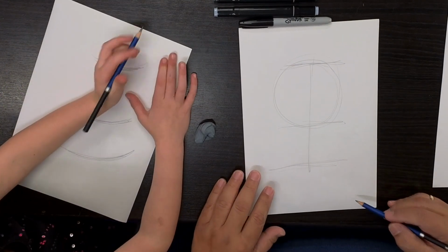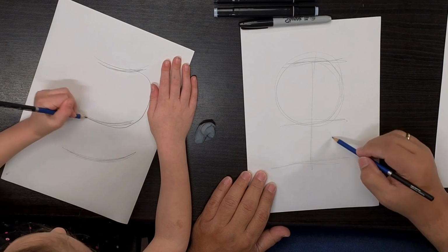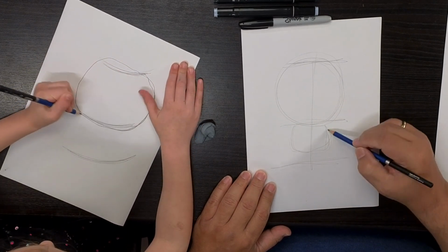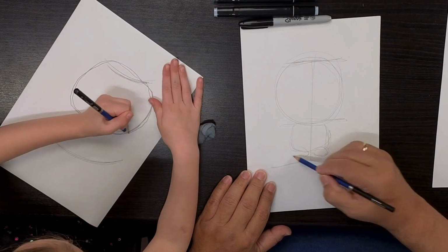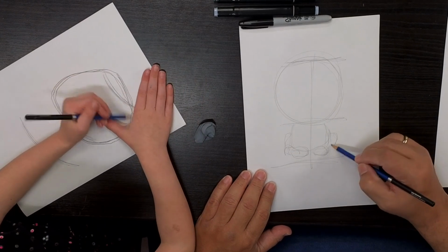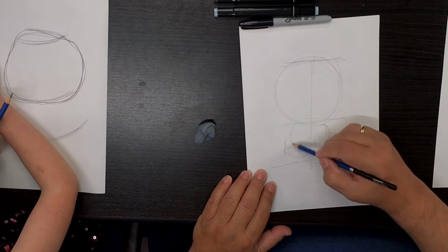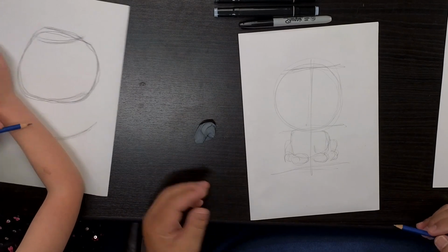Look how cute it is. So we have a cute head up here. And then down here, we have a little square. And then we have a couple of paws. And then we have the other paws back here. So that kind of simplifies what we are drawing. And that took us a few seconds.